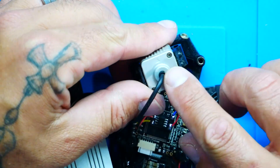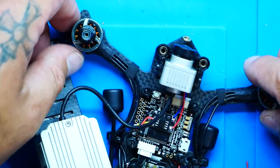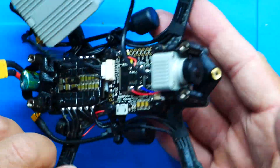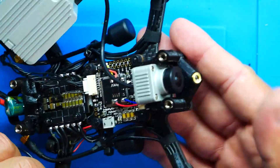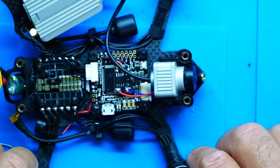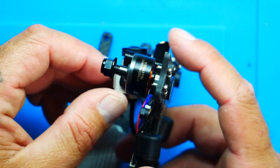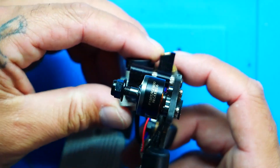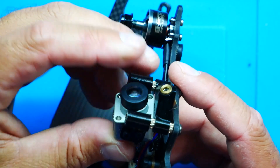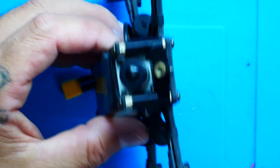Now let's go ahead and remount the camera. There's a little arrow on the back telling me which way is up — push it on top, just like that. From the front, look at that mean demon: we've got the laser, we've got the camera, rocking and rolling. We can tilt the camera to about the same degree as the laser — both going out at about a 65-degree angle.